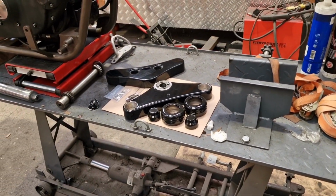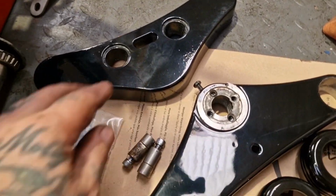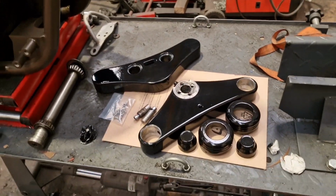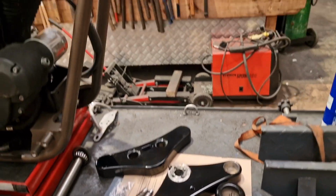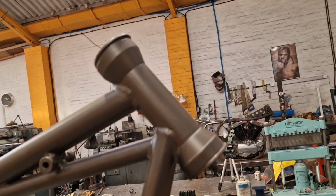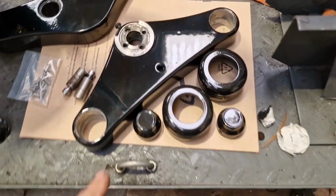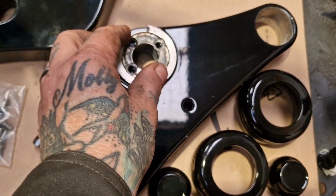We can look at putting our things together. So I've got the top yoke, gave it a polish. I'm tempted to give it another polish, but I don't want to end up painting it for the 4th time. So, first order of operations: I'm going to crack open this, take these caps off, they've been protecting the bearing cups, and get the yokes fitted on the steering stem, and get the stops fitted on the yoke.